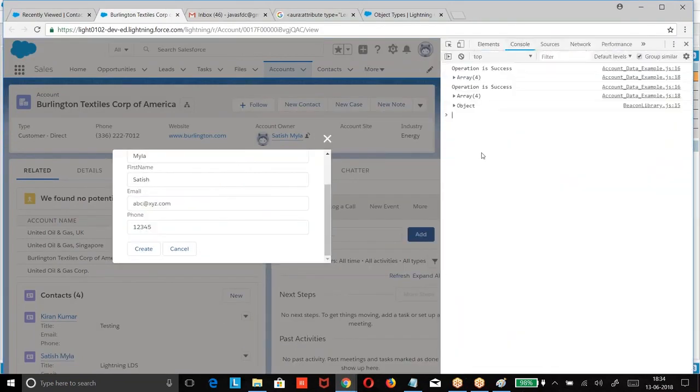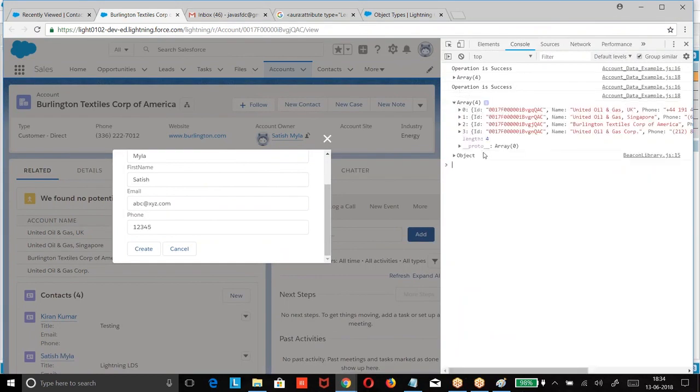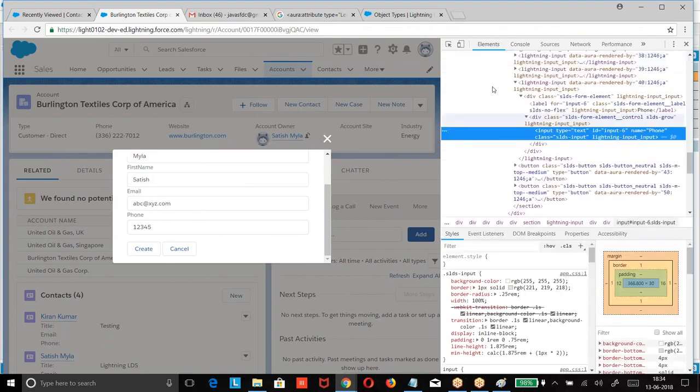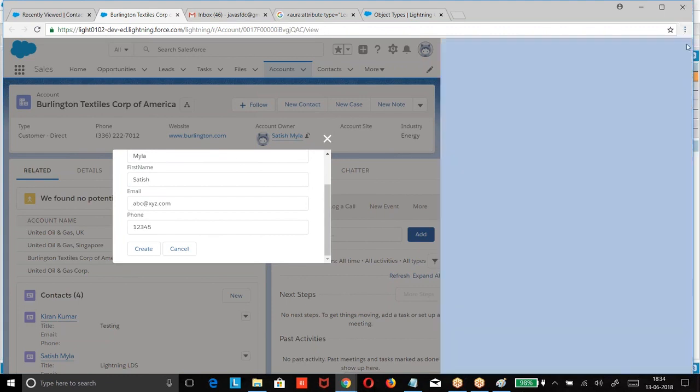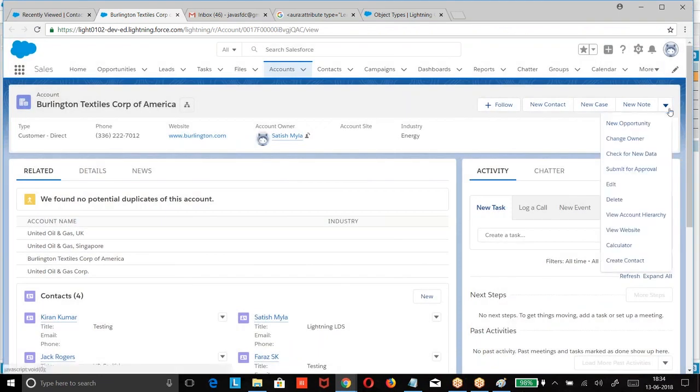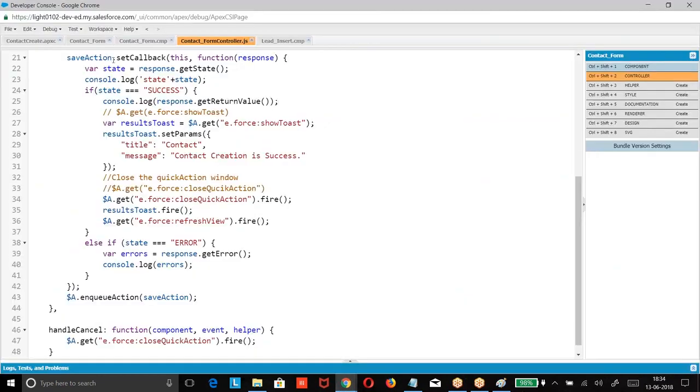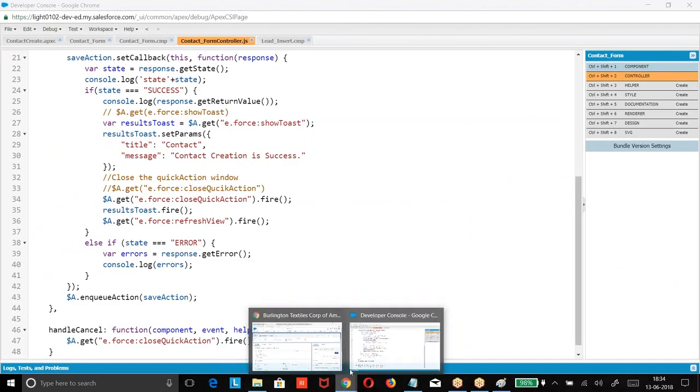Operation success. So basically, it's not executing my component. This is the issue. What is the form I created here? Contact form.